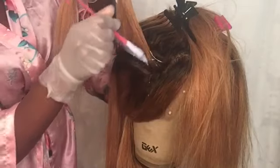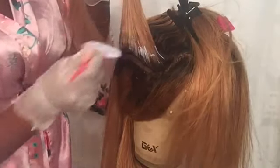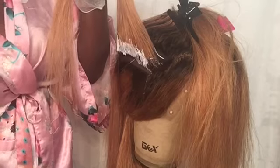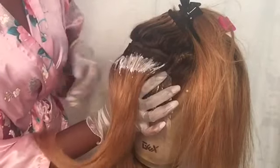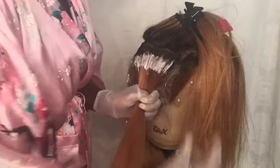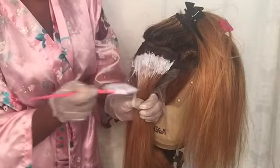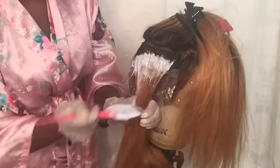Then the bottom. Actually, the bottom doesn't need that much. Just mostly the top. But what I need this to do is to be like a paste for the plastic bag. And then I can go back in. And I'm kind of brushing it a little down on the bleach so it can help blend in just a bit. Okay.